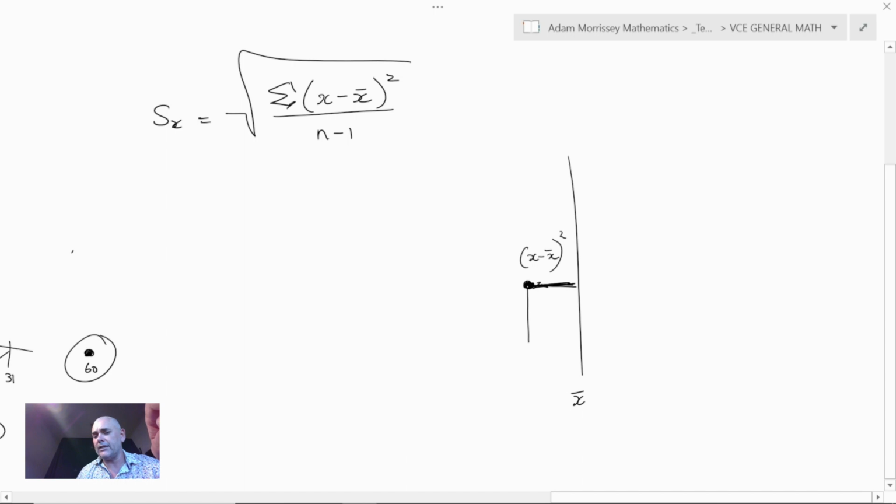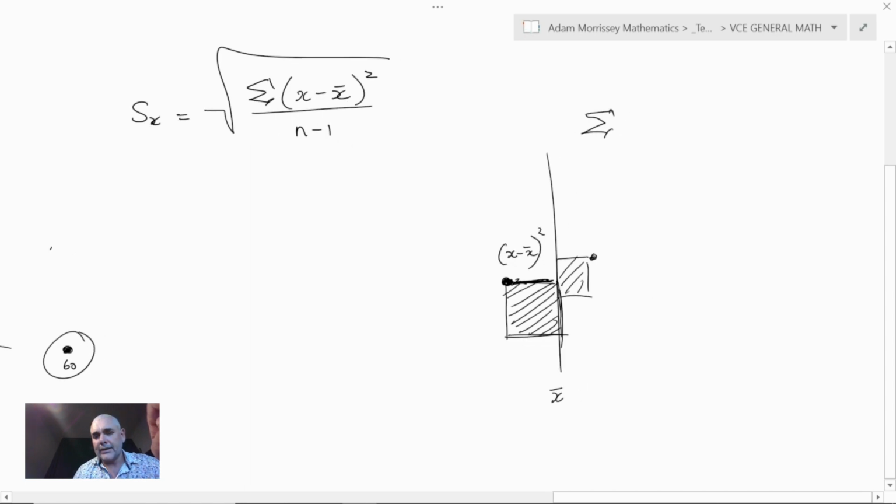And I really like this explanation because suddenly we're dealing with some geometry, and it's a bit easier for us to understand what's going on. We've created this square. Not only did that deal with any situation where we had a negative, as I explained before, but with the square, for me at least, there's a better understanding of what's happening here. And so we sum up all those squares. Whatever that distance is from the mean, we create a square and we sum it up. So that's what that sum symbol means.